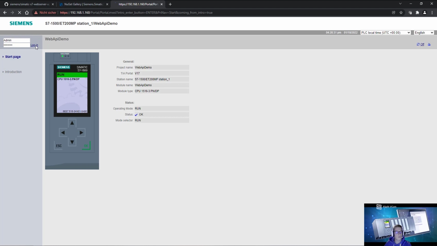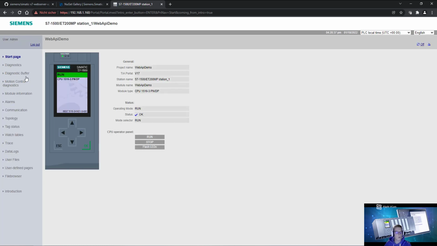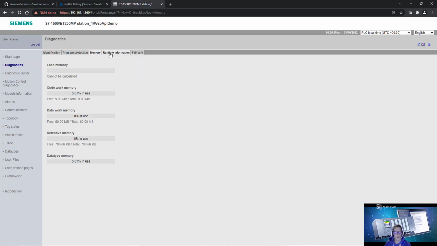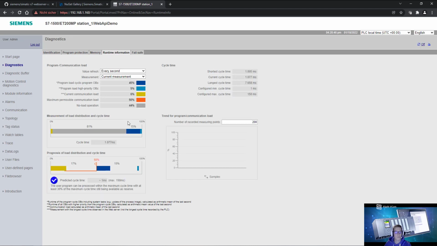But if we log in, then we can have a lot of views about the diagnostic buffer and do some other diagnostics like the memory, runtime information. Just a nice feature set that we have here.